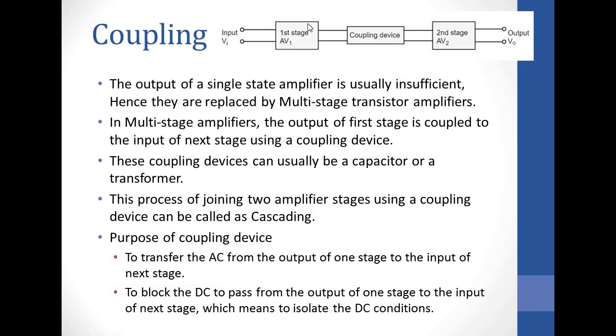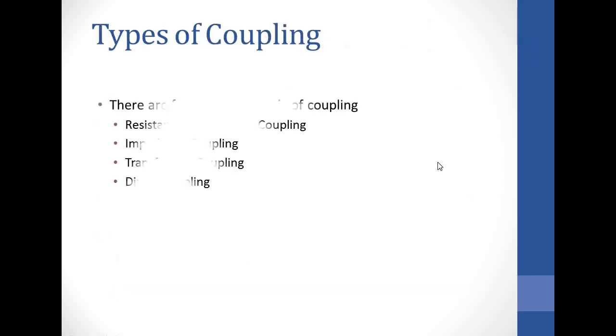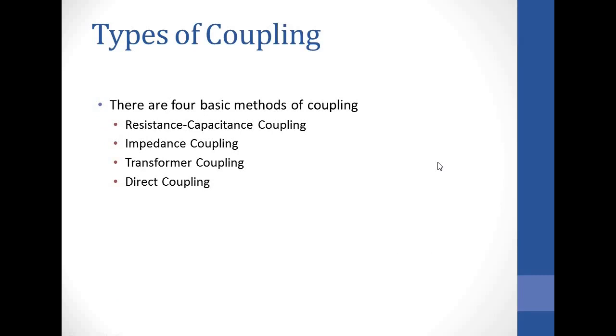So your transistor in the first stage here has got its DC bias. The DC bias, like I said, is used to power the transistor or to make it operate in a certain region. So when we have got our coupling device, they should be able to discriminate your DC biasing so that it is not coupled to the next stage. So let's take, for example, we've got those 4 types of coupling.